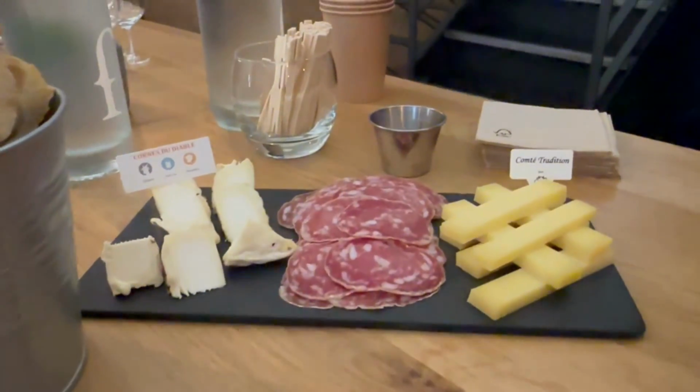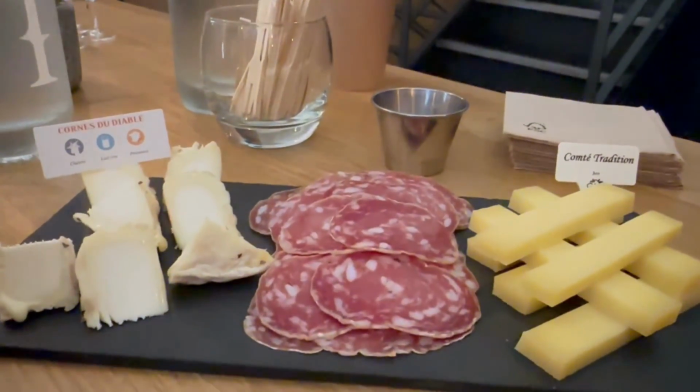Now there is a shuttle that goes to Marseille that is free. It's every 30 minutes, but we didn't have any research on Marseille, so we were like, let's do an excursion so they can tell us what we're supposed to be doing. So that's how we ended up on it. The cost was like $200 a person, so it's kind of pricey.